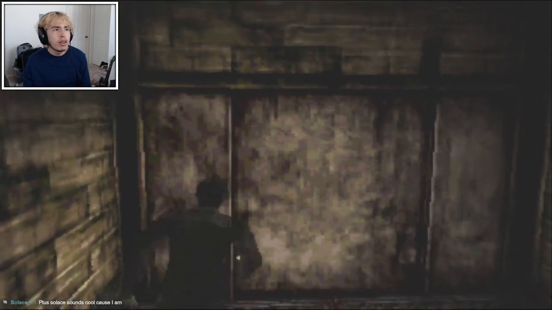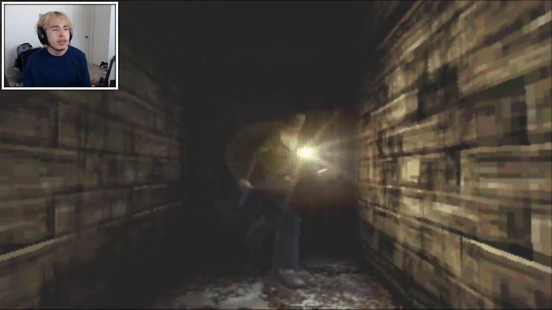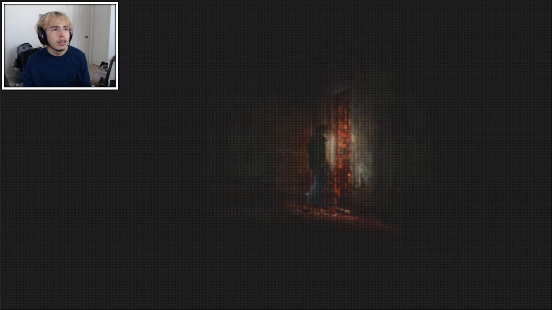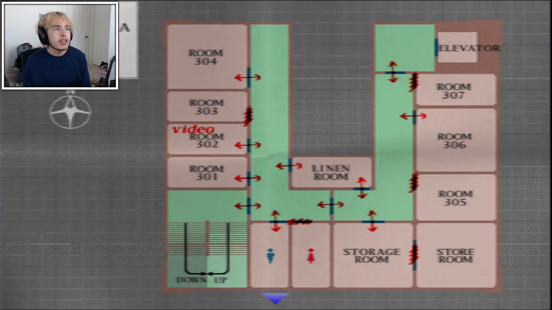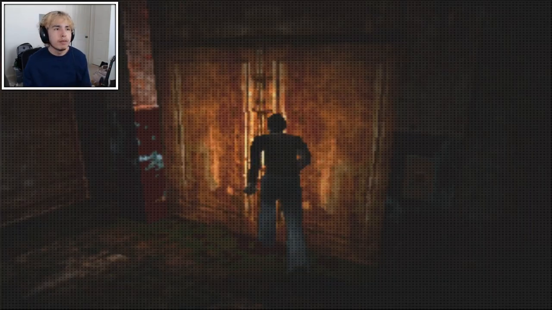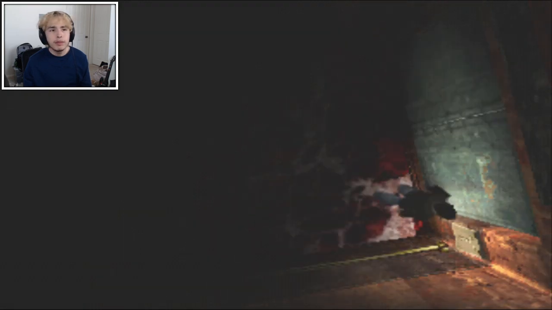Should we take it back now? Whoa. There's no map here. Let's just get out of here. Alright, I feel like I have to go back down there. I didn't really explore it, I don't think. Wait, what room was the... Why am I exiting out of the map? I think the videotape is on the third floor. I look at my map too much, it's a bad habit.